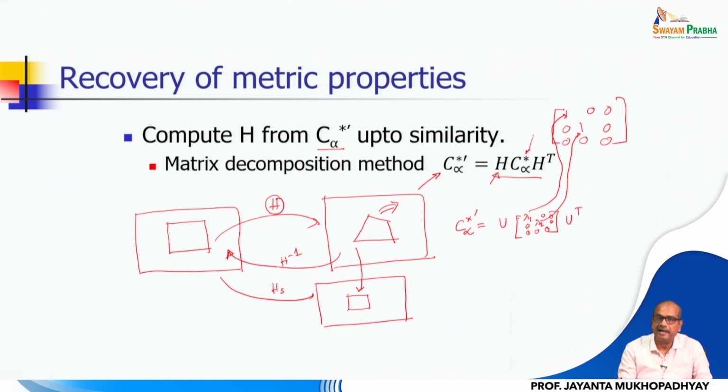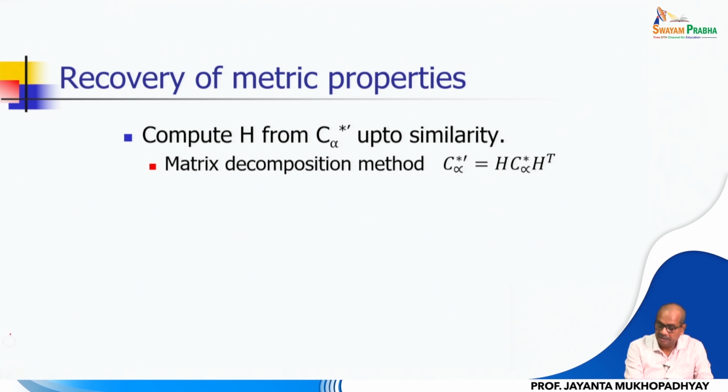Now, with some scale adjustment you can bring these two in such a way that you multiply the first row, first column here with root over lambda 1, and the same thing would be multiplied there. Similarly, the second one would be root over lambda 2, and that would be absorbed. So, essentially it means that you can always perform, for a rank deficient matrix, this transformation in this form.